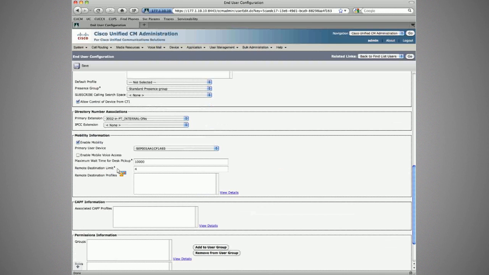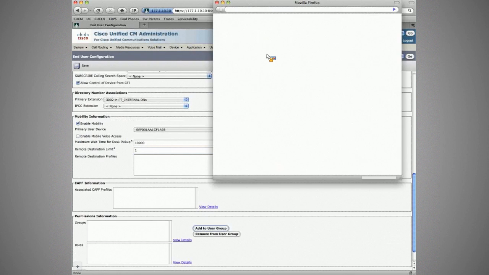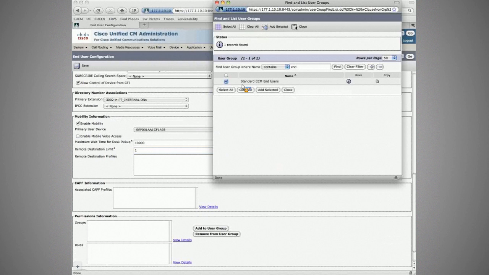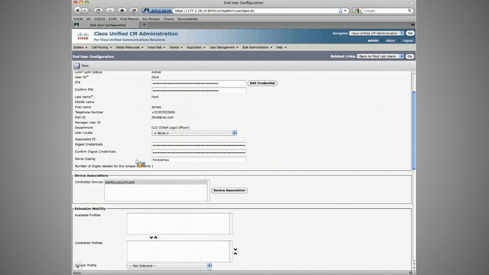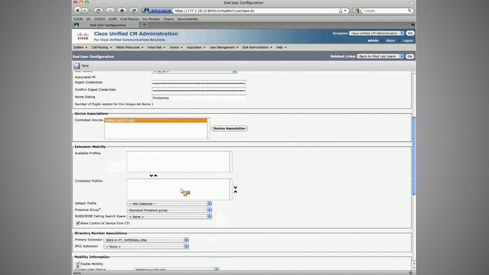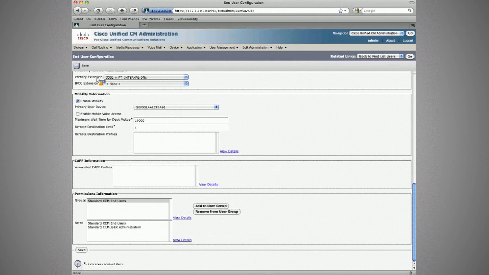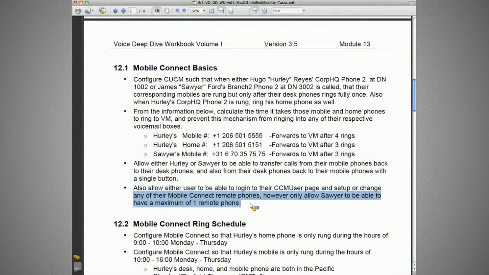The 1alpha93 primary user device. Change his remote destination limit to 1. And then add him to the group standard CCM end users. Click Save. I'll just go back and verify everything. Okay, 1alpha93. Got our primary extension, enable mobility with 1alpha93 as the primary user device, standard CCM end users. Okay. So we've taken care of the user.